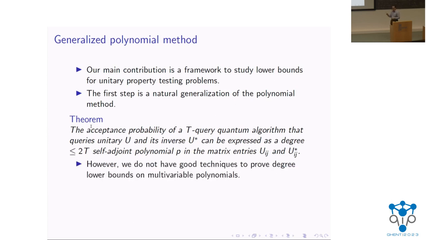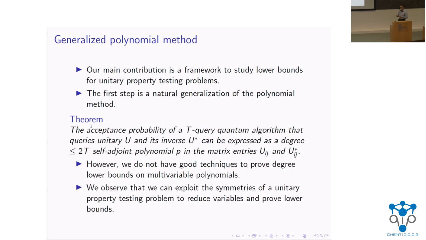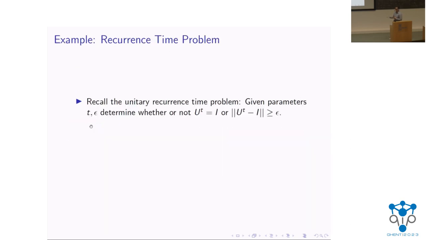Now, I will point out, similar to the classical technique, this is a very multivariate polynomial. There's going to be 2d squared entries. And there's not really good techniques for lower bounding those. But this is also true of the classical case, where you would have a high degree multivariate polynomial. And there's lots of tricks we can do to try to reduce the number of variables in the polynomial. In particular, we can exploit symmetries. We can try filling in some variables and reducing the number of variables like that. So I'm going to go through the three problems I mentioned before, and basically show you some lower bounds and some upper bounds.